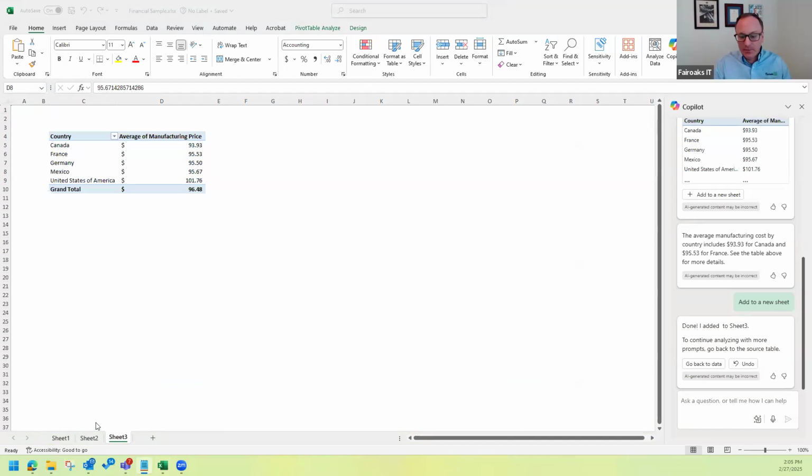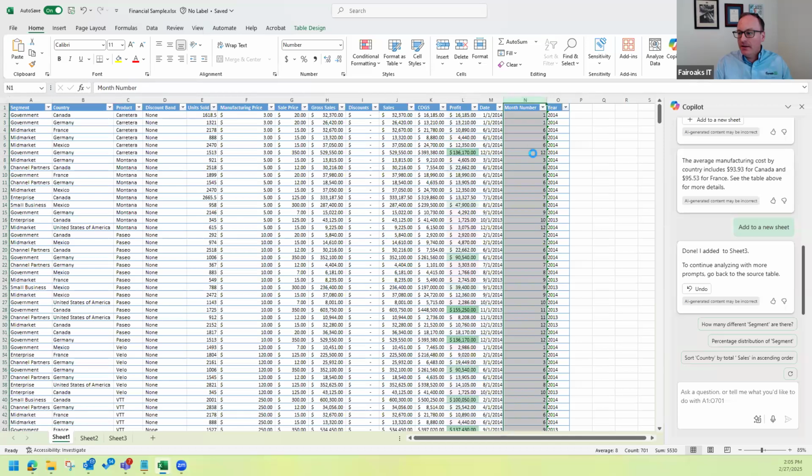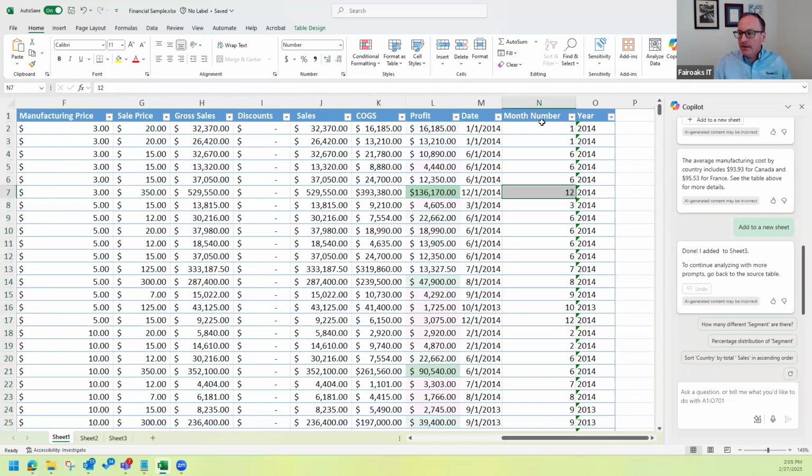The other thing it's going to do, for example, let me bounce back here. I've got column N here. Column N is the month number. So 1 is January, 2 is February, right, etc. I want a column here that actually says what the month is. Like I want it to say January, February, March, all right? I could go to Google. I could Google what formula do I write to do that? Maybe it would take me 10 minutes to figure out, maybe it would take me 30 minutes. Maybe I'd have to play with it a lot.